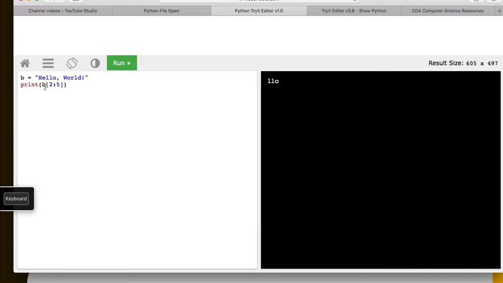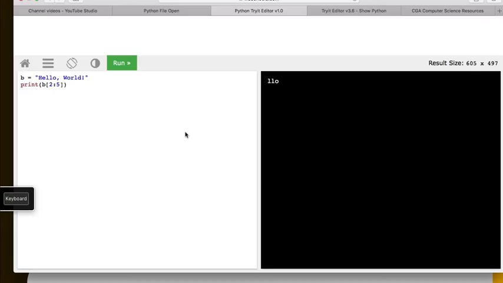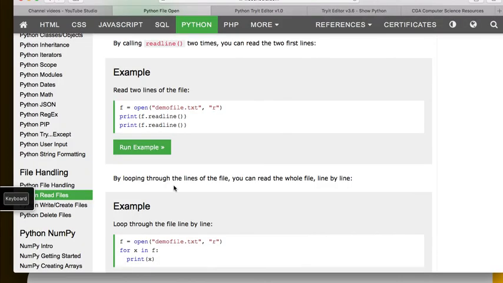So here, when we use the variable b, what we're supposed to say is that we're starting from position number 2, which I think I did explain, 1, 2, and then we're returning it up to the 5th character. So we started from here, then carry on up to the 5th, so then it would return LLO, up to the 5th character. So that just starts from the beginning, specifying where it's starting from, and then up to the 5th character. Hopefully that cleared up a little confusion. And going back to where we were with regards to the open function.